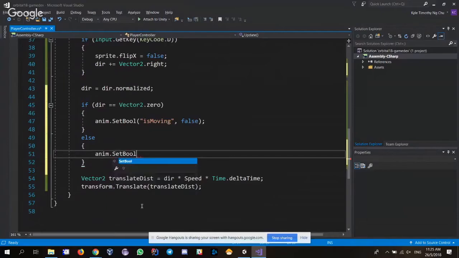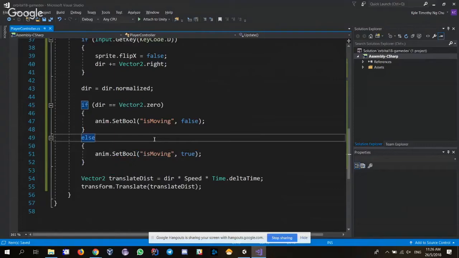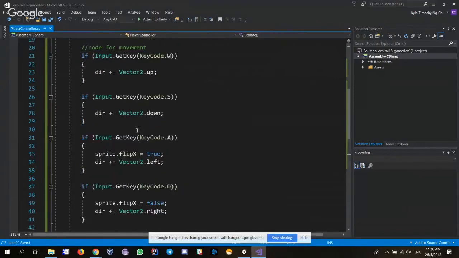If the direction is not 0, it means we're already moving, so we can set it to true. Alright, it should work.